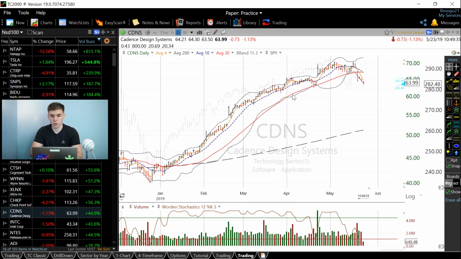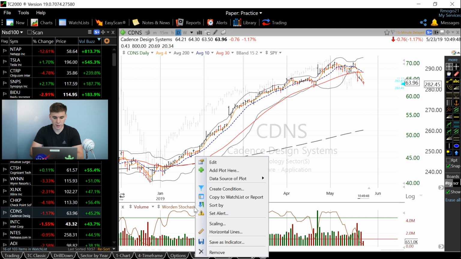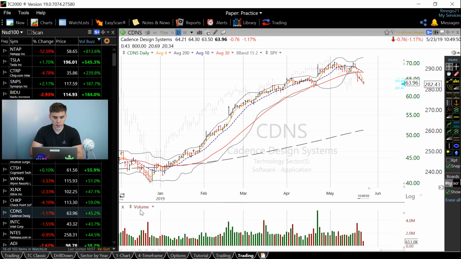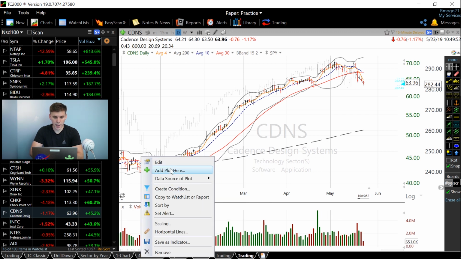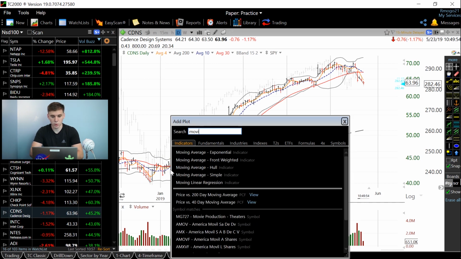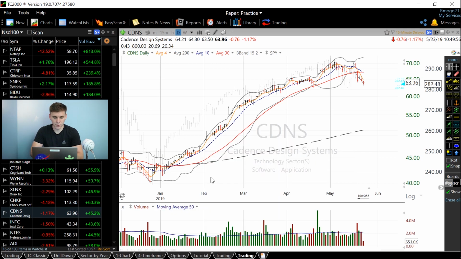So now what we're going to do is go ahead and add the extra indicators down below the main chart. So we already have the volume set up, but we don't want the stochastics of the volume. So we're going to right click, click remove, and instead we're going to add plot here and do a moving average of the volume.